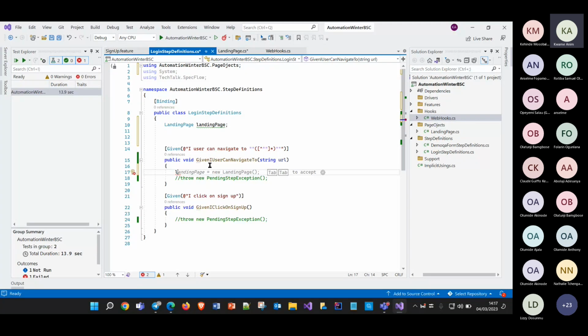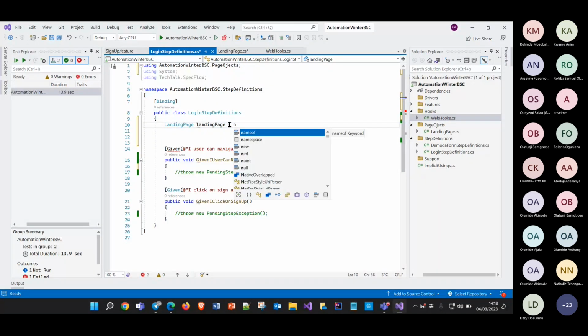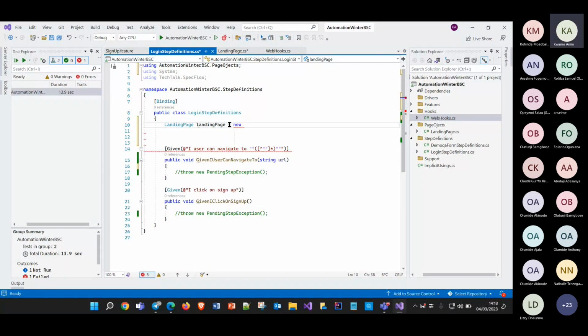We can instantiate like this, but you don't need to do it that way. That is another way of doing it, but we do it on the same line. So we do equal to, and use the word new. Immediately you use the word new, it gives you the suggestion of the class you have to use. Then open and close.